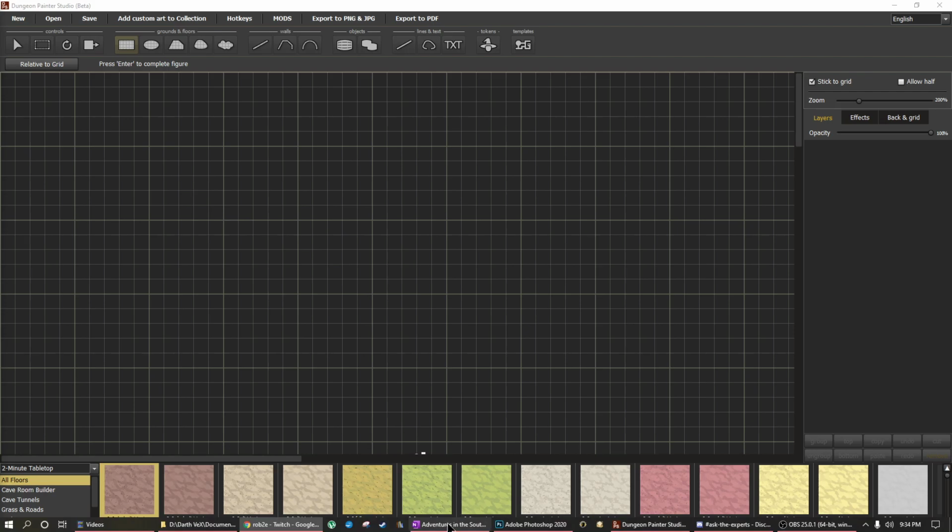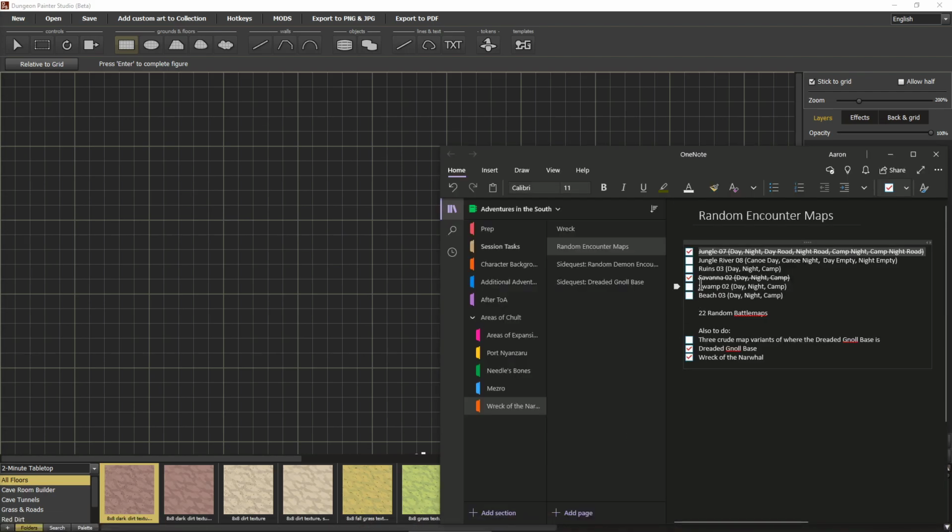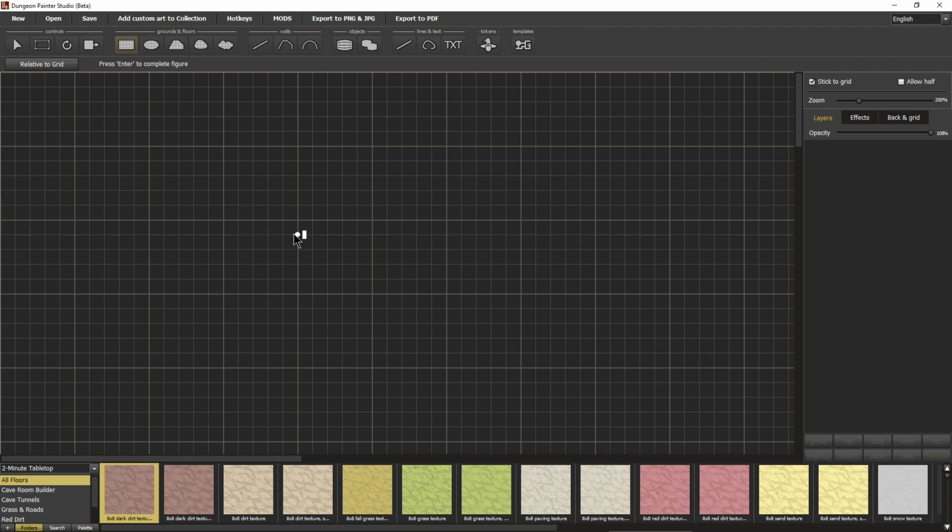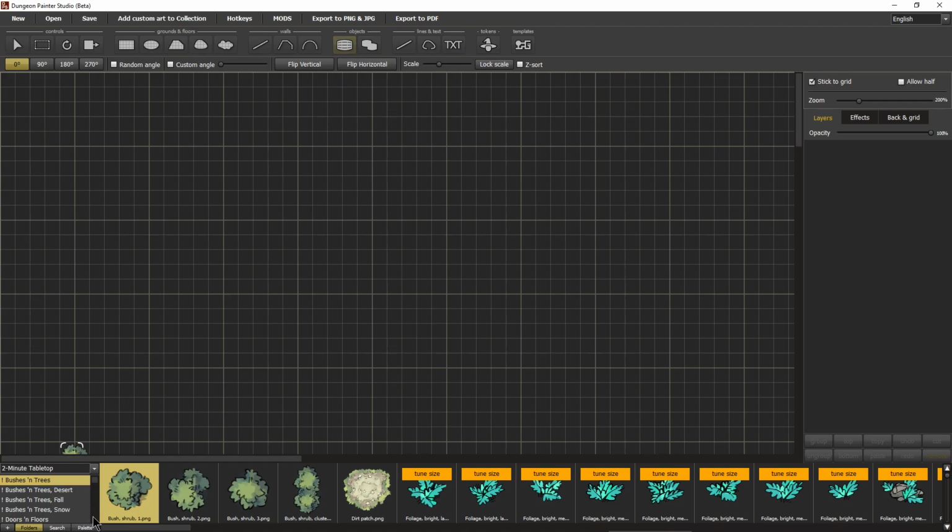Tonight I'm gonna go ahead and make the swamp map. I haven't made a swamp on YouTube before, so I'm gonna go ahead and do that, so you can see how I do that. It's very similar to the Savannah map, to be honest, except we'll be adding a little bit more water features.